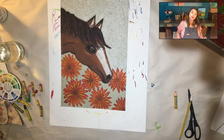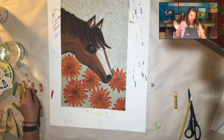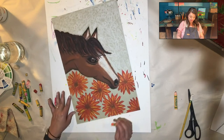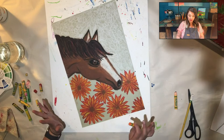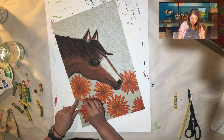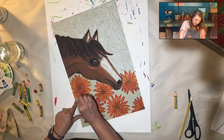So you could do one of two things. You could add more orange or you could add more red. I think since I did more red on the other one, I'm going to do more orange on this one. So the purpose of this last color layer is so that we can get all of that little paper area covered up.